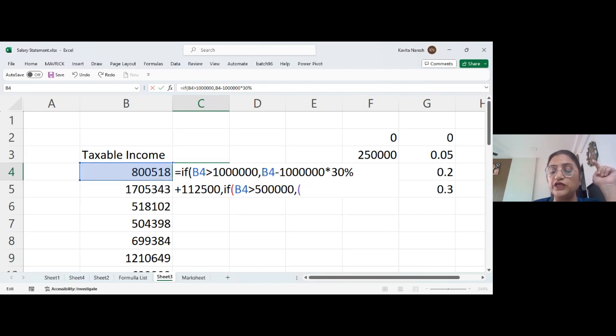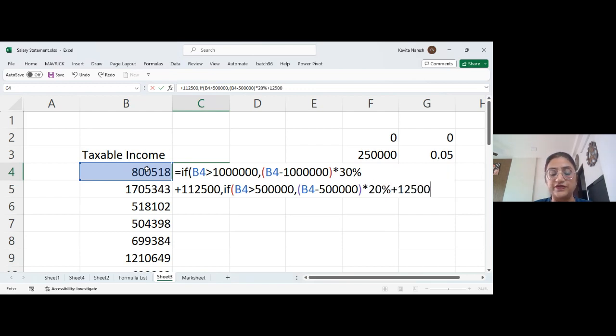So you should put the brackets, open and close bracket, because in the BODMAS rules, the brackets are opened first. Okay. Now just do the calculation. This minus 5 lakh multiplied by 20% plus 12,500.